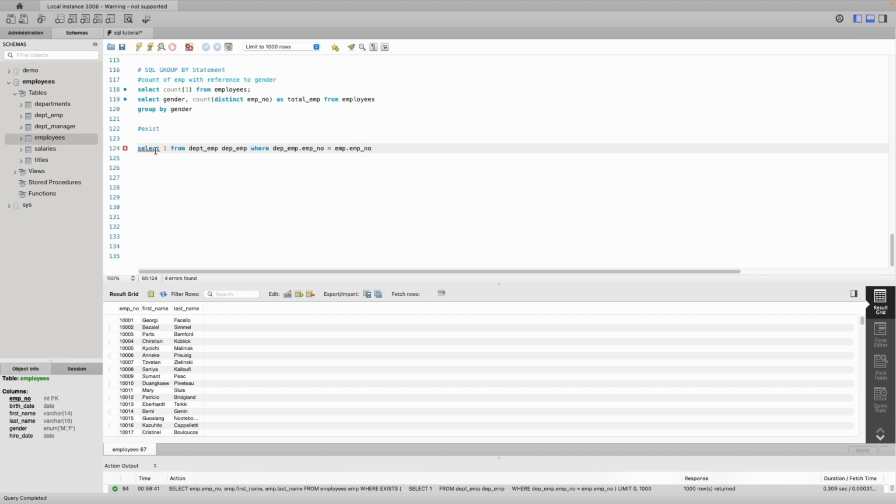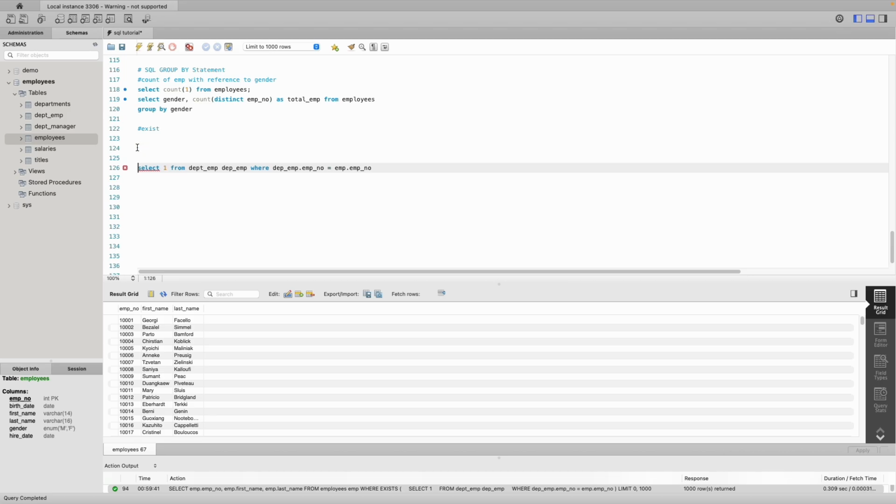Here I'm creating a where condition, and I'm simply checking if my employee number from the employee table is present in the department table. If so, then I can return the whole record for that particular employee from the employees table. This is the internal query which is going to be part of the exist statement.